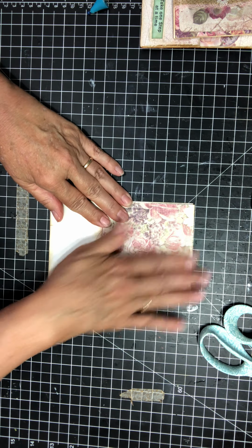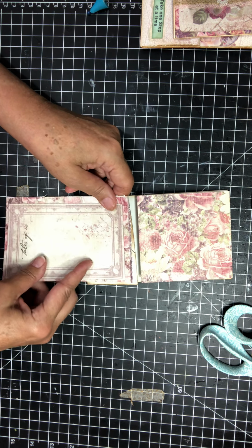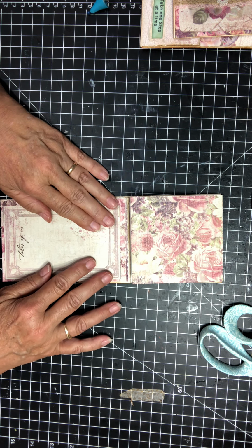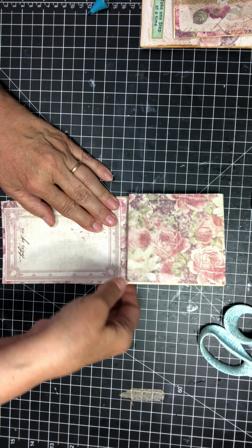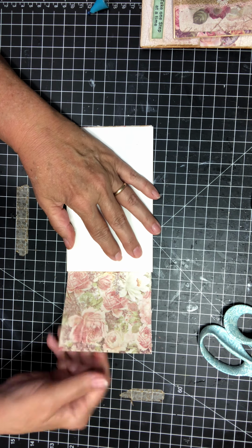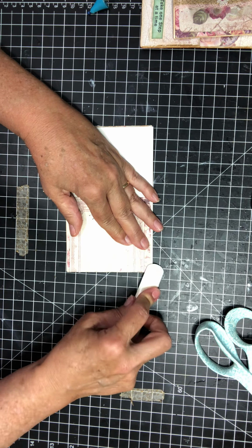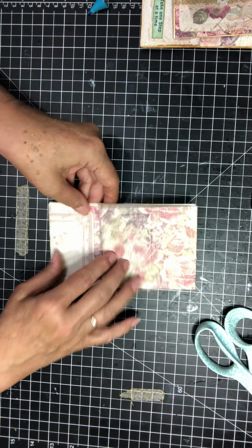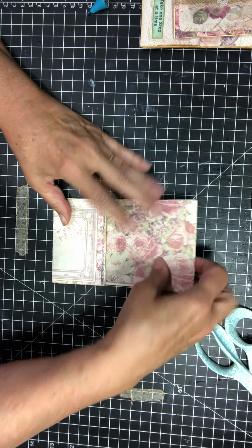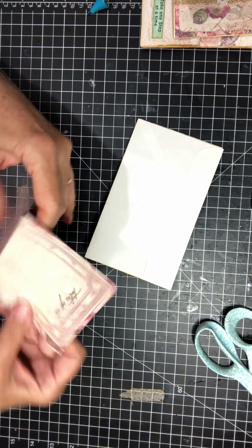And then what we want to do is I take this piece that's already measured and go right about there, and we want to fold this over on this side, and burnish down, because this is going to be our bottom flap, like this. And since I have two-sided paper, I can use both sides, but I am going to cut this down.